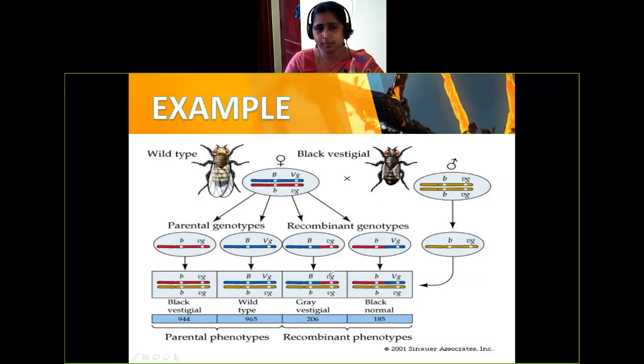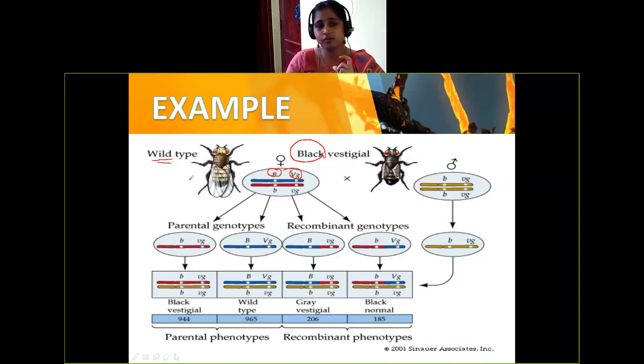Whenever you think about these genotypes, B, V, G: in the first class I discussed, tall means capital T, yellow means capital Y. The same way, black body and then brown body. Here they are indicating brown body or gray body. According to our textbook, it is yellow body. Yellow will be dominant, and black will be the recessive. They use the term wild; wild type is nothing but the dominant type.